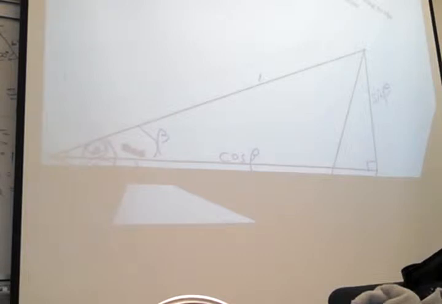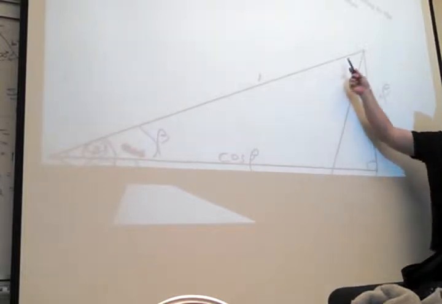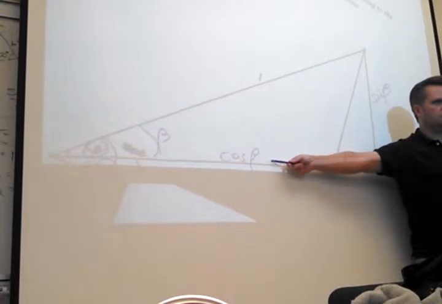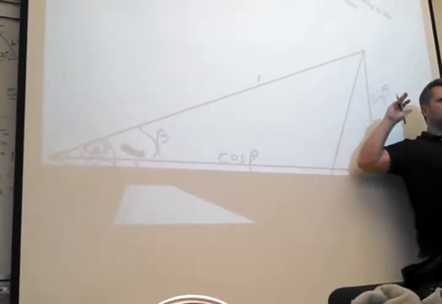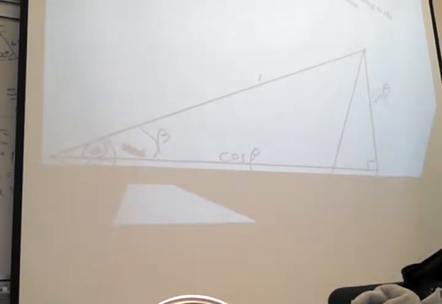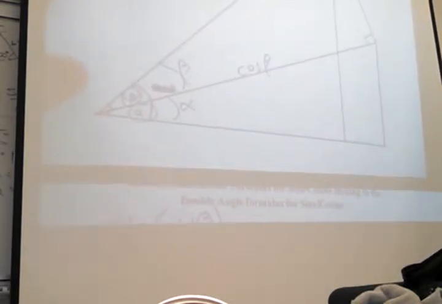Alright, how are we doing so far? I really want you to realize this is really just our unit circle work. If I was given a radius of 1, the y piece would be sine beta and the x piece would be cosine beta. We just stuck those on a triangle now to be a little bit more specific to the situation. So what about this triangle down here? What can I talk about for it? How long is... here's where things get interesting.